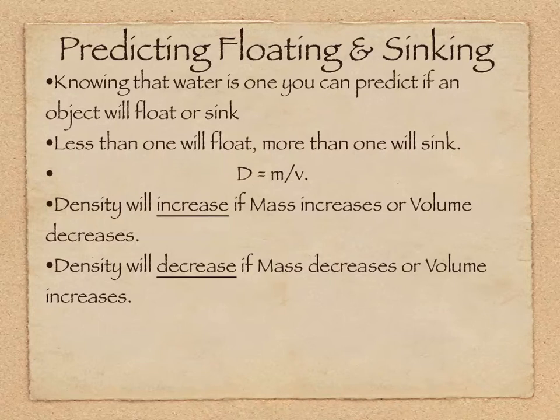And we worked out the circle formula for the linear equation D equals m over v. Density is equal to mass divided by volume. That's definitely one of the things that you'll need to know for the upcoming tests that you're going to see. So density, remember, also will increase if mass increases or volume decreases. Likewise, density will decrease or get smaller if mass decreases or if volume increases.